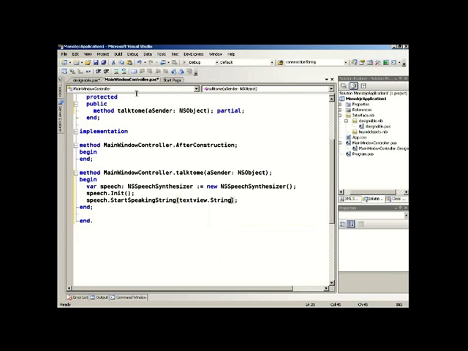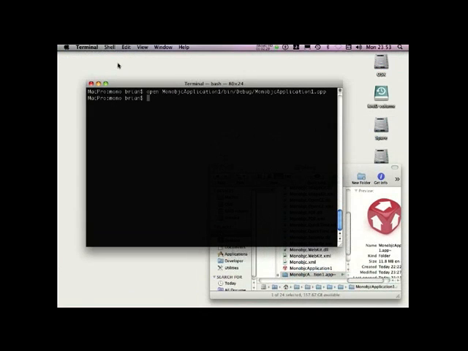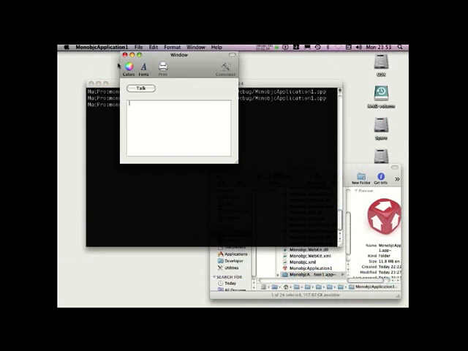That's a successful build. Let's switch back to the Mac terminal. And let's rerun the bundled app. Okay, type in the traditional greeting and see how we get on. Hello world from Delphi Prism and Cocoa. There we go. Can't ask for more than that. We have a genuine looking Cocoa-driven Mac application with a real Mac UI, all built in Mono using the Monobjc bridge library with Delphi Prism.